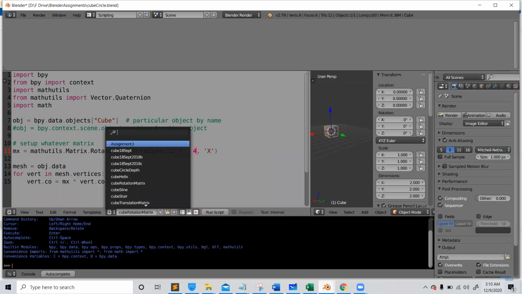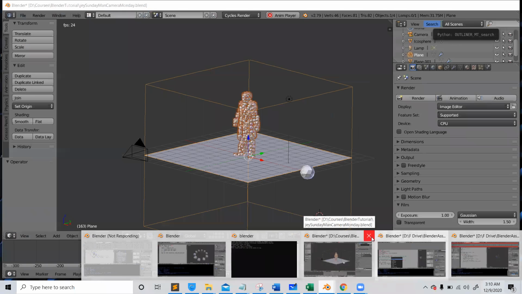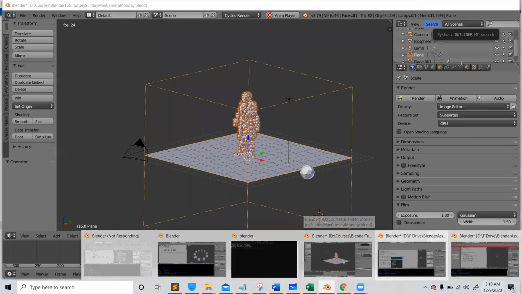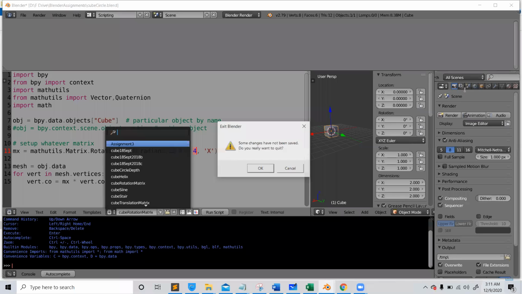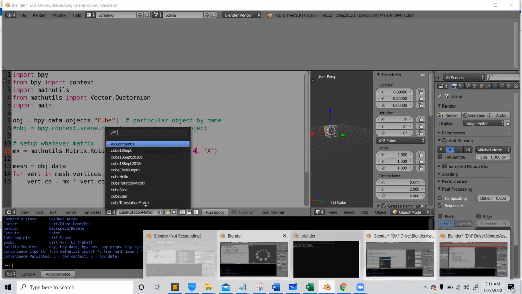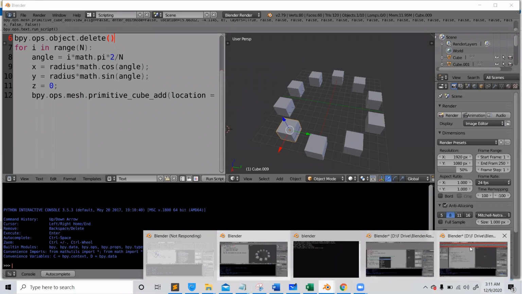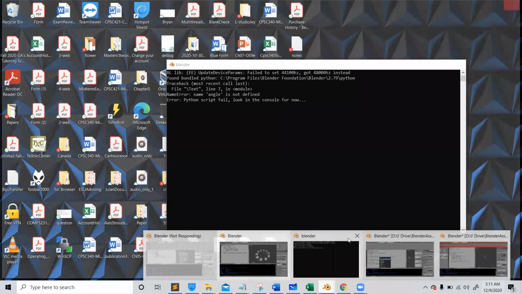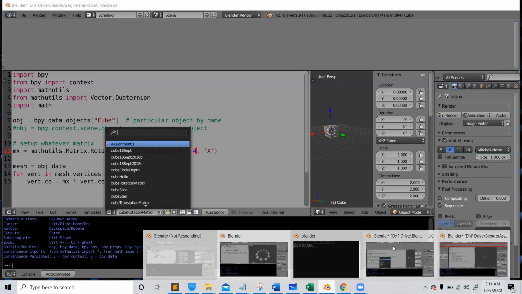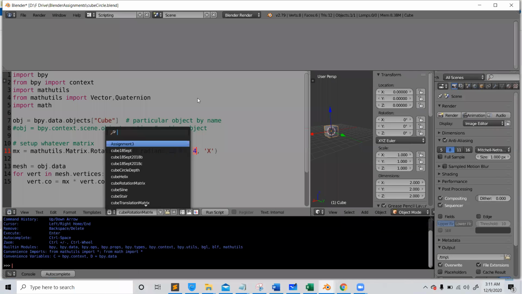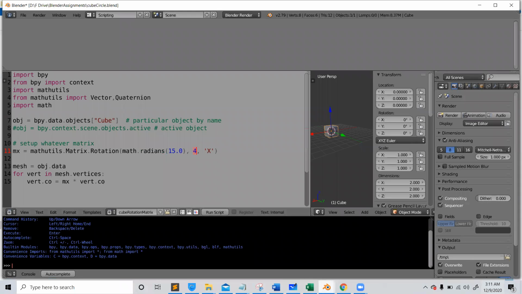Let me close this one. There are too many windows open. Let me close this one. Okay. This is the one you're working on. Okay. I'm not sure why I'm having an error in that code.